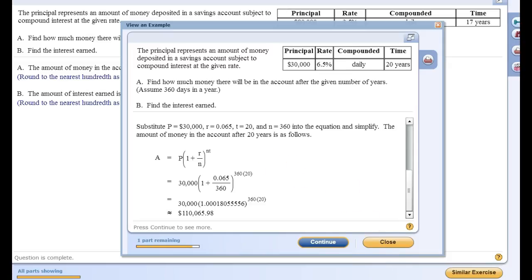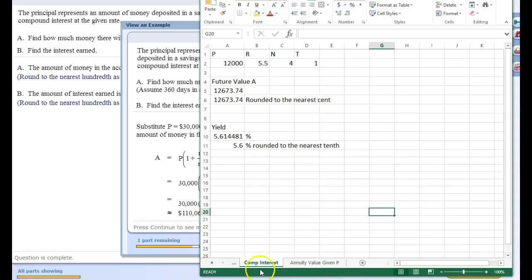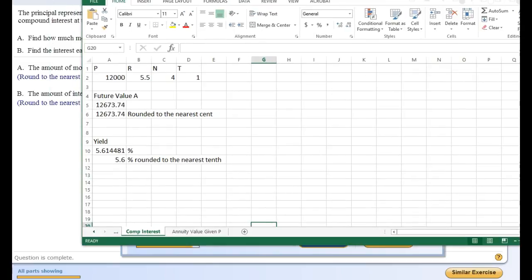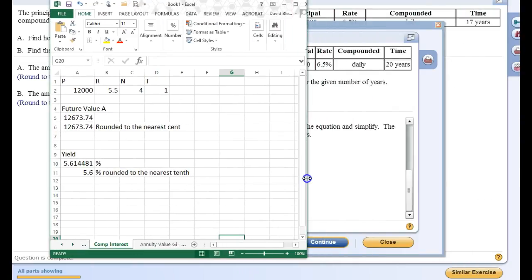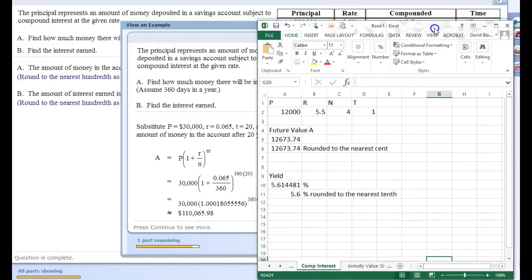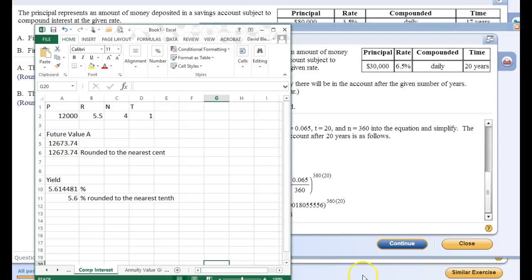Okay. Now, I also suggested that you guys create the spreadsheet. So I made a video showing you how to use Excel to make these spreadsheets. And if you take the time to follow along with that video, now you've got an interactive spreadsheet where, when these numbers change, we can type in the new numbers.